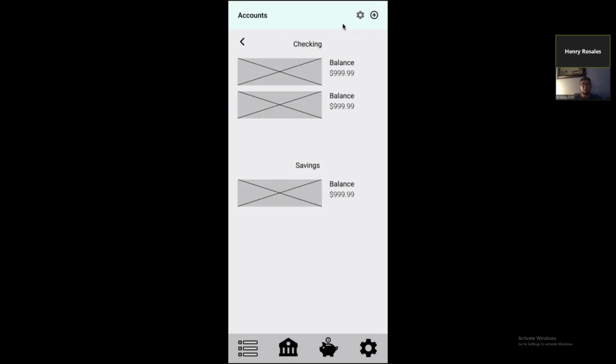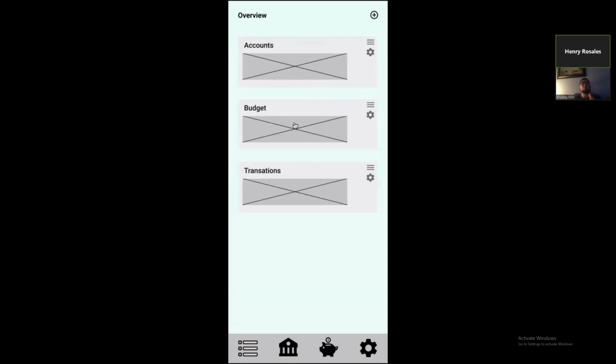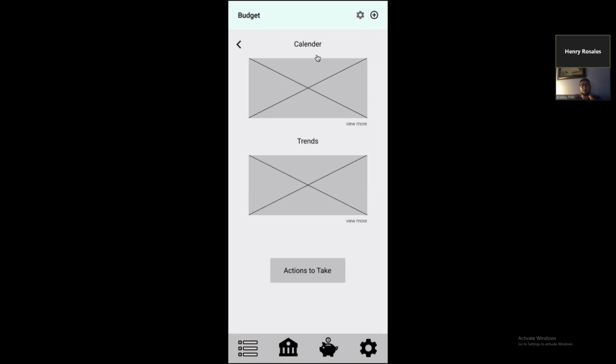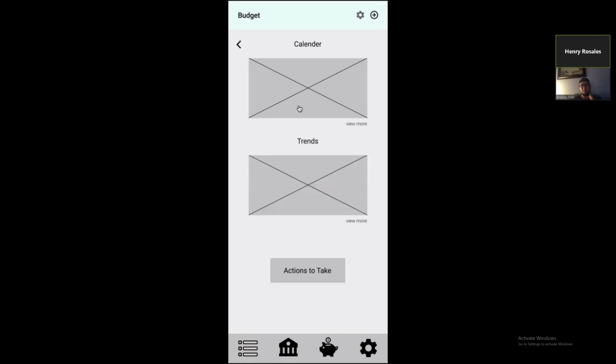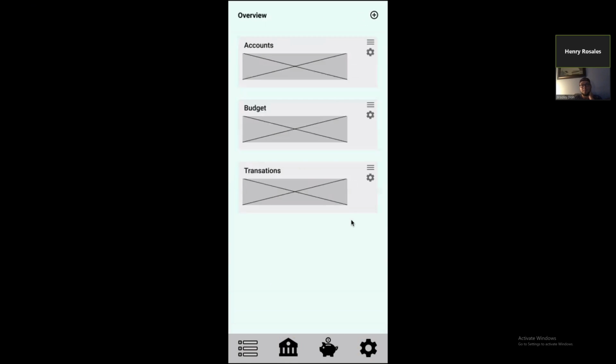I did get a little confused about how to track my account balances. I get that it would be under budget now that I thought about it. My first instinct, though, if I'm trying to track my spending, is I would probably look at accounts first. But that's just because that's what I'm used to doing. I'm not used to an application like this. Okay, what was your least favorite thing about it?